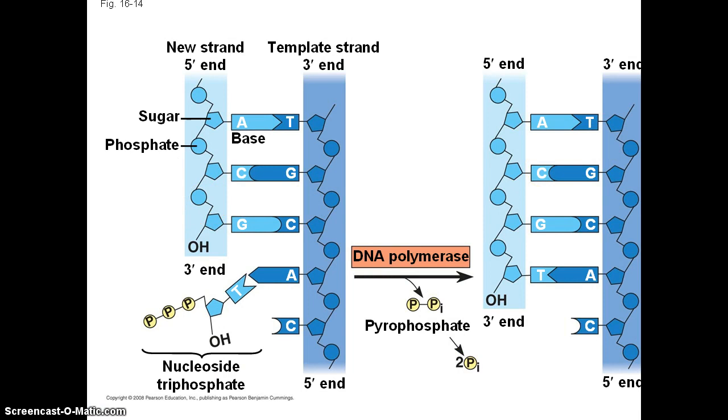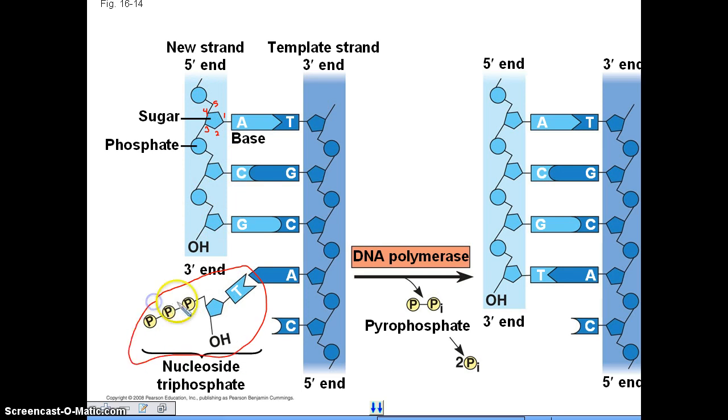This is another view of that process. What we see is DNA. Remember the numbering of the carbons. This asymmetric carbon is 1, 2, 3, 4, and this is the 5th carbon here. So again, as the strand is being synthesized, you can only add new bases to the 3' end. Okay, so it has to be the 3' end to which the new bases attach.